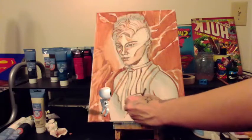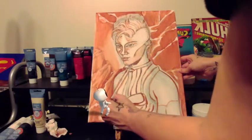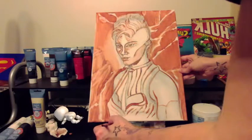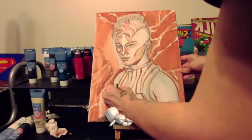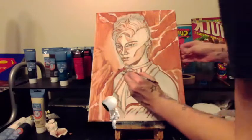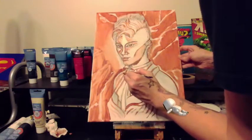So this is going to be blended out. I'm not going all the way down with it. So I need to find my lines here. It was like this, and then a line here. Alright, I think we got it. So this shoulder is going to be mostly highlighted, so I'm only going to put a little shadow right here. This will be well highlighted.